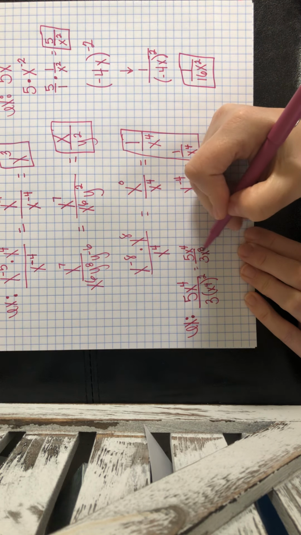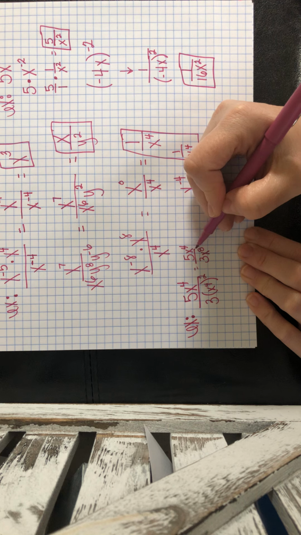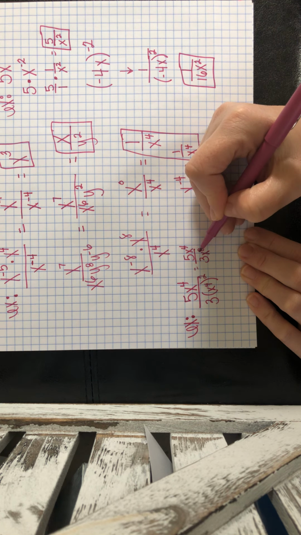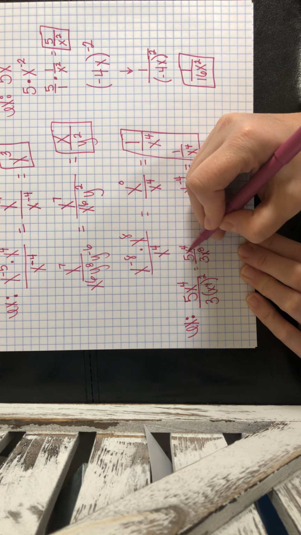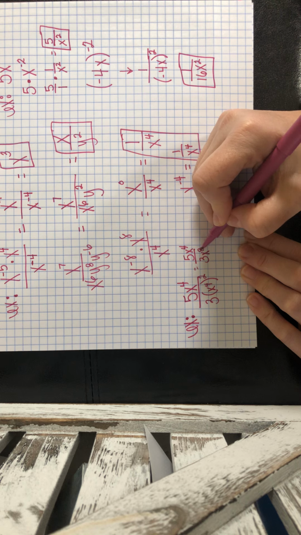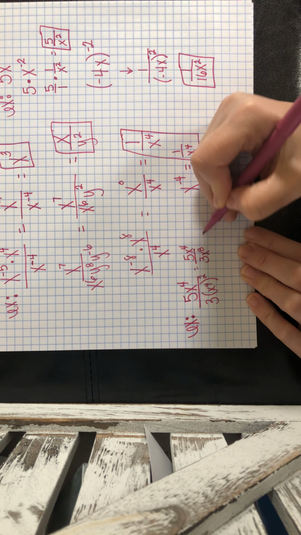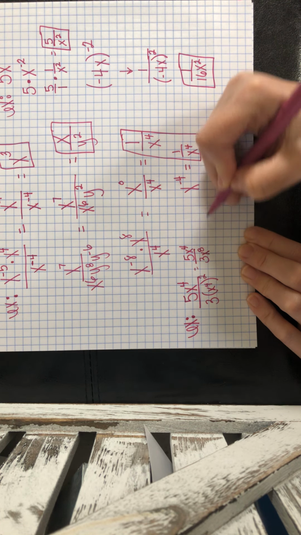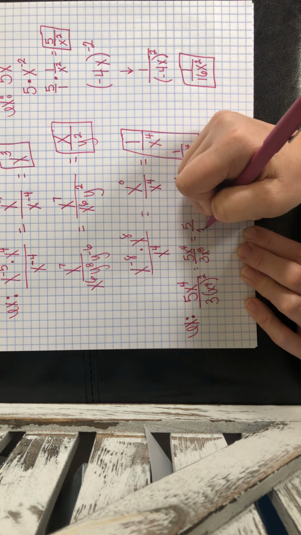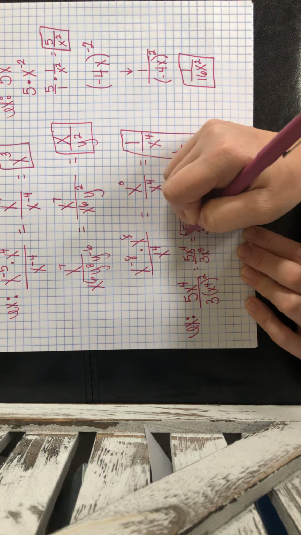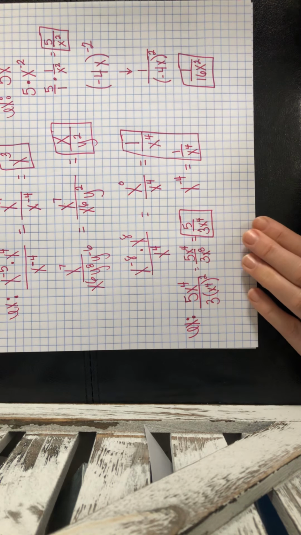Now, if we look here, we're dividing same bases. So we can subtract the exponents. So 4 minus 8 is going to be negative 4. But it's going to go in the denominator and be a positive exponent. Because again, if you think about it, we can get rid of 4 of these x's and 4 of these x's, and we're left with the 4 x's down on the bottom. So we get 5 over 3x to the fourth for that final answer for that one.